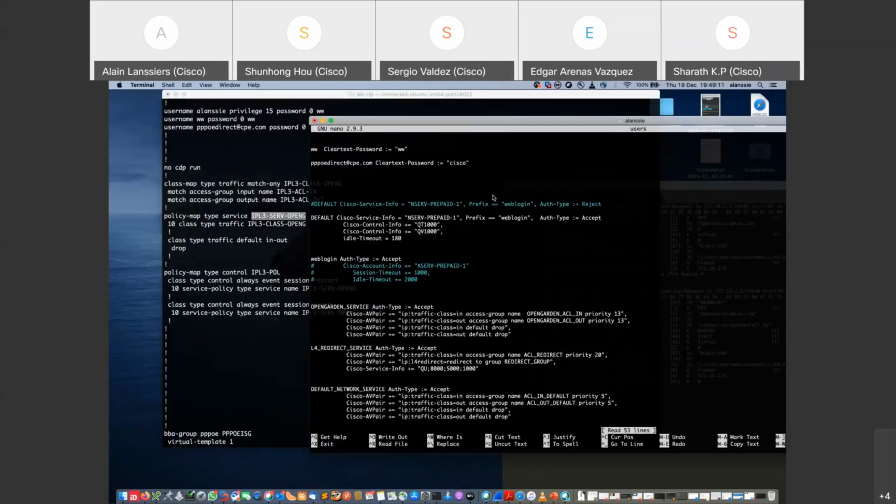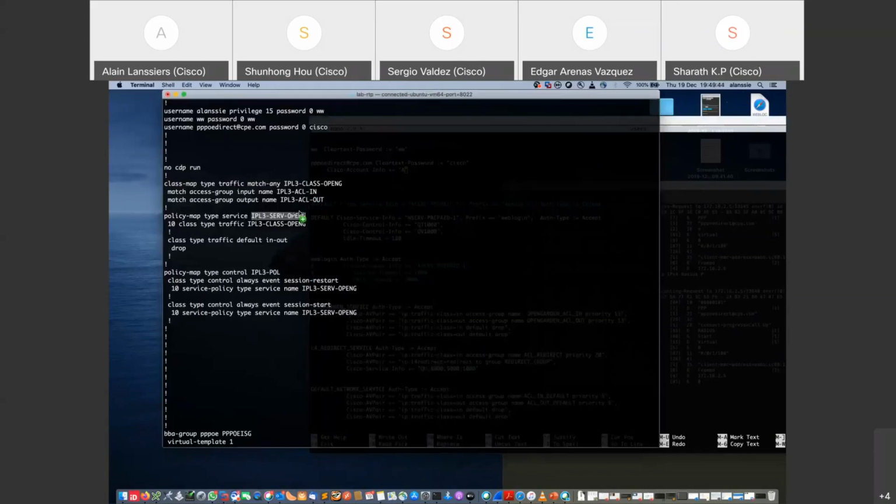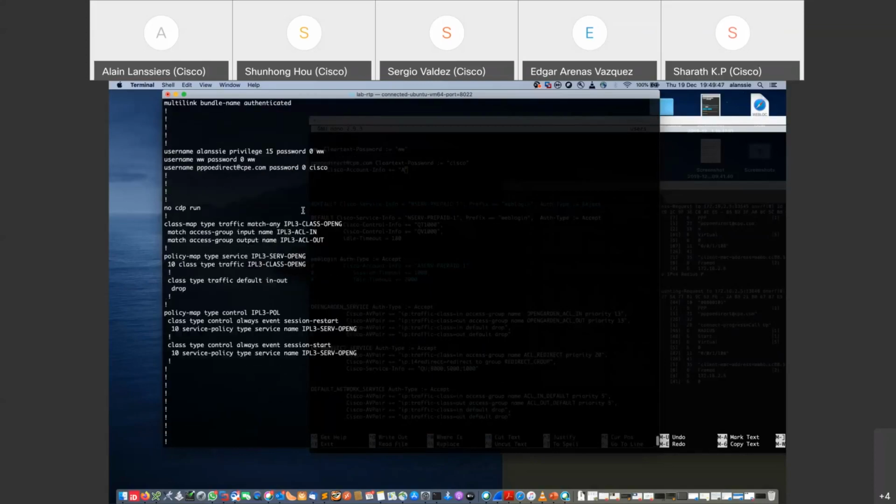So this is my user file under the PPPoE direct. I will assign this Cisco account info. It's important because that's how ISG works. If you look at a BNG, you need a Cisco AV pair, again depending on what the BU decides, it's not up to you to decide. So what do I need to do? And remember from the presentation, A means auto-logon. So this one I leave there, and I want to use this service here.